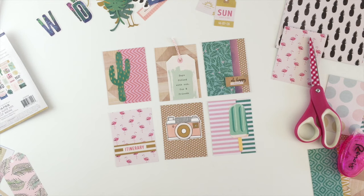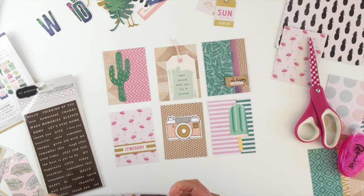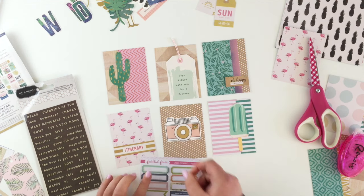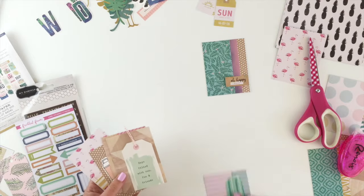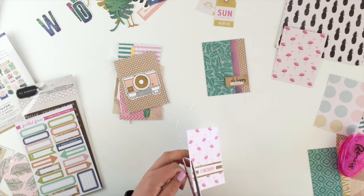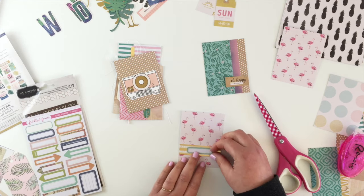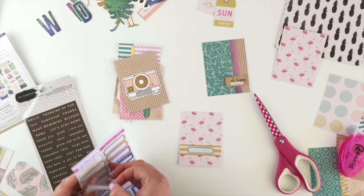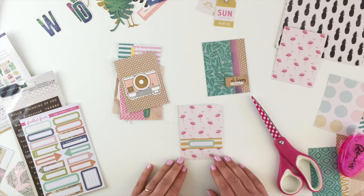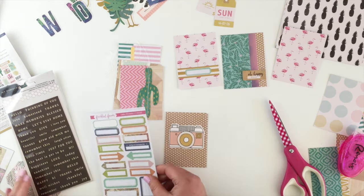To some of these other ones I'm going to add some stickers that were in the Citrus Twist Sprinkles April kit. But before I stick all that down, I'm going to add a little bit more texture with my sewing machine. I've just stitched through some of the pieces that I've glued down — it adds a bit more dimension and makes them look a bit fancier. Like I said, I was going to cover up 'itinerary' and just add a label sticker, and that way when I use it in a spread I can just stamp on whatever sentiment I want.